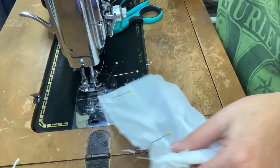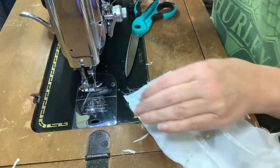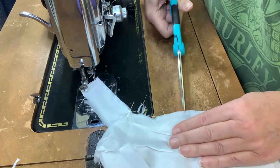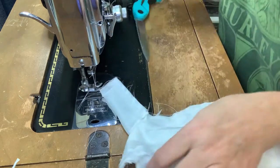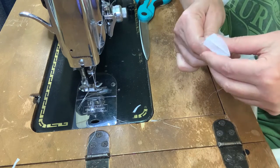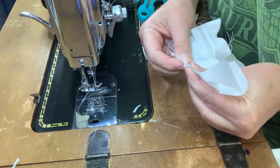All right, perfect. Again, you can just clip in towards that seam on the curved side of that side seam so that you can come back in a few minutes and go ahead and press that open. Let's do the other side seam now. Remember to match the underarm seam. That's really important.